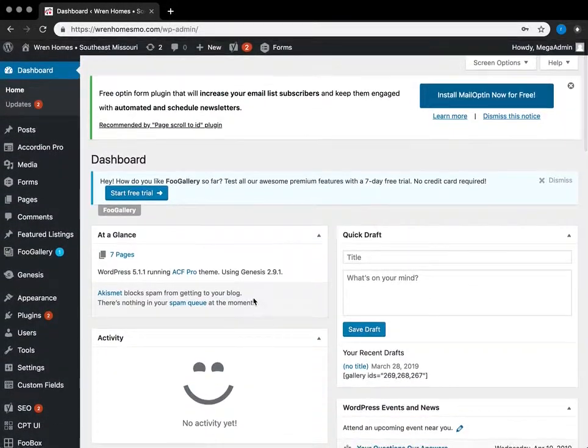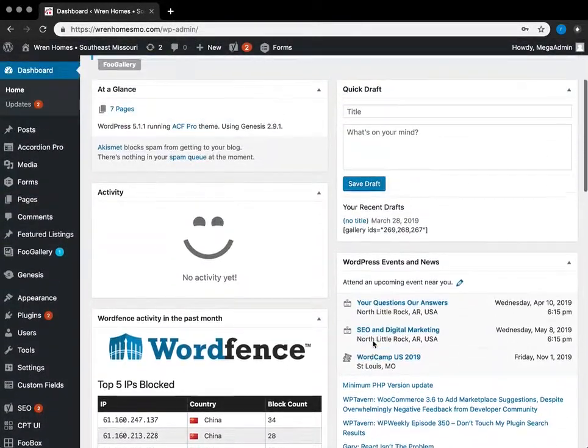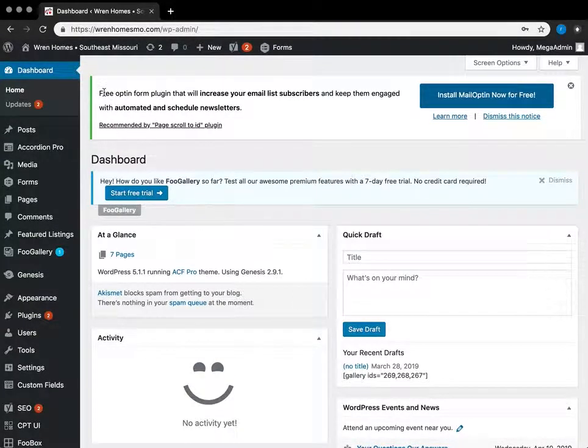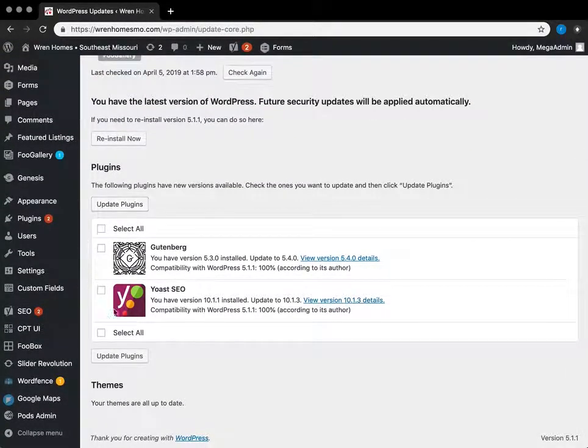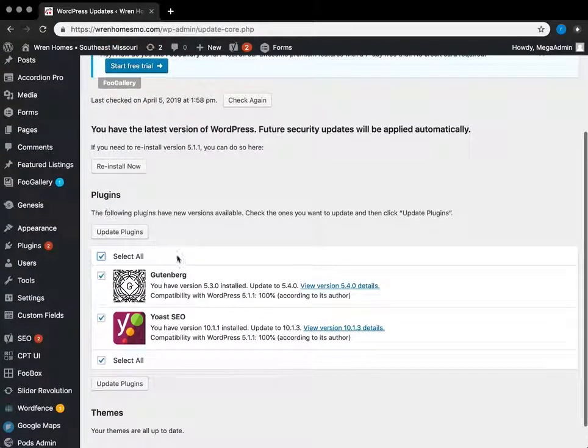Here's the dashboard. There's not a lot going on here. First thing, if you are troubleshooting your site, if something seems to be running a little bit off, go to Updates. For example, if something was going on, you could come here, update your plugins, and if that doesn't help, let us know, but usually that's all the site needs to pick back up.